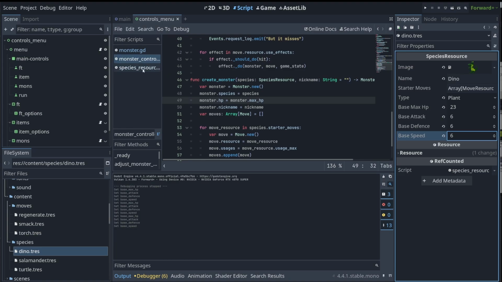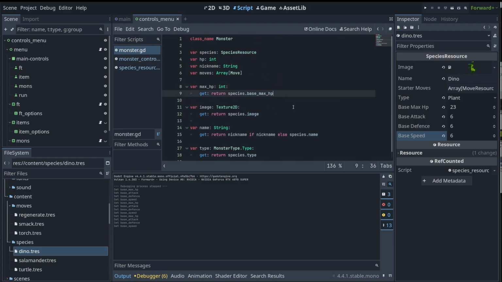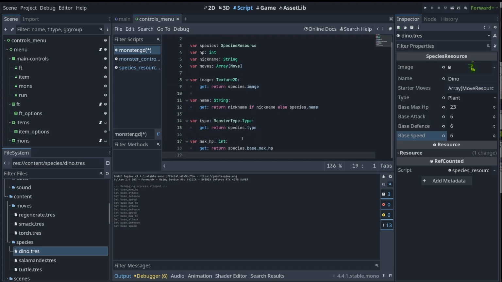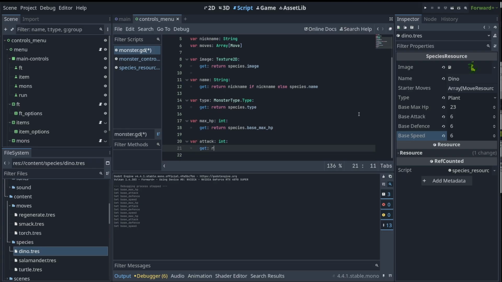There's a very good reason we're going to use getters for this, and that's because stuff like level ups, conditions, and items might affect how these things are calculated, and we want a centralized place to access all of this, and we can use data to do that. We have a max HP getter already here, but let's copy this pattern and use that to get our various other values here. So I'm just going to paste this down here so they're all together, and we can make an attack one, a defense one, and a speed one. Let's keep it simple for now.